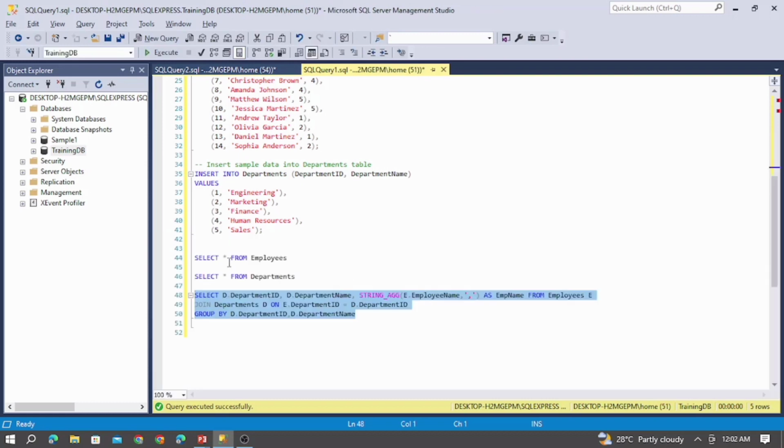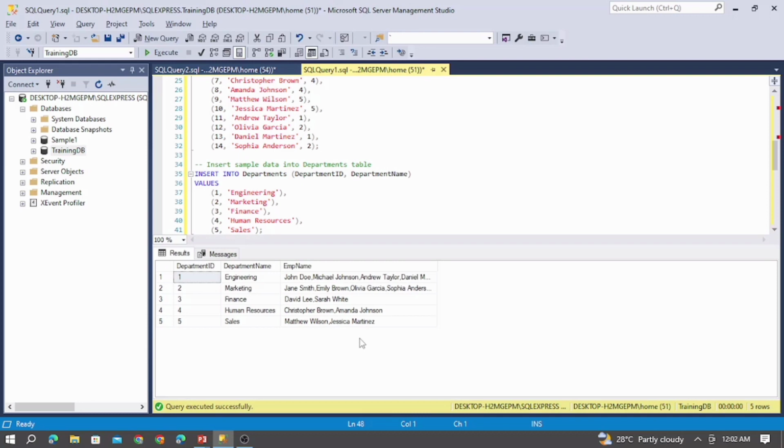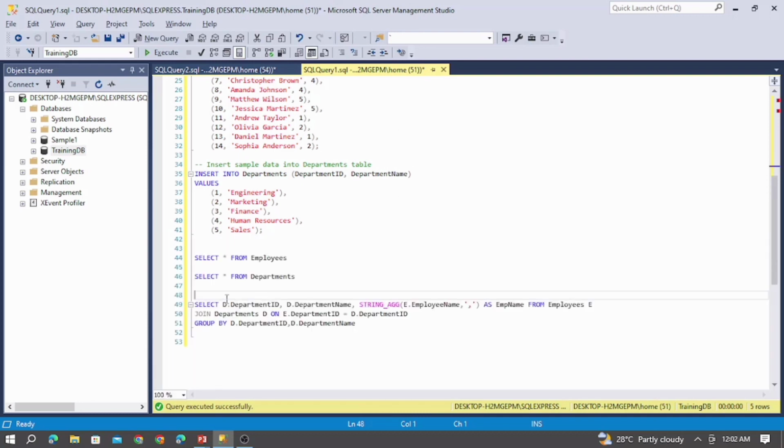So we can enclose this inside a CTE, so we can use this table structure anywhere in our session. So how we can use CTE? We need to provide the WITH keyword, and I need to provide the CTE name.